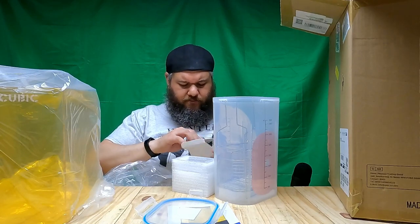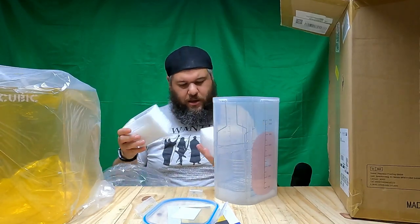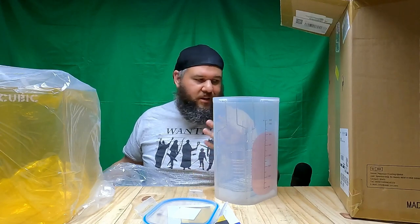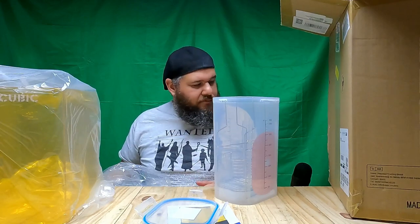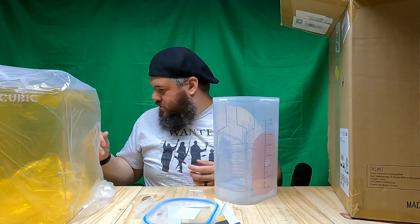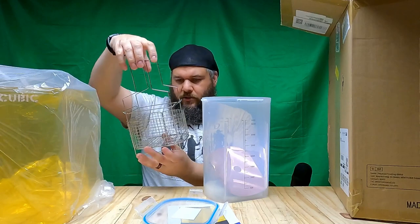And that power brick is, again, massive. You need a surge protector or something to put this bad boy in, because there's no way that you can plug both of those into a regular wall socket. Not that you would anyway, you would put a surge protector on it, but even then, you have to put it at the very end. Those two items by themselves are going to take up almost an entire surge protector. You might have one spot in between. But that's it. All right, so here, we've got the little basket.